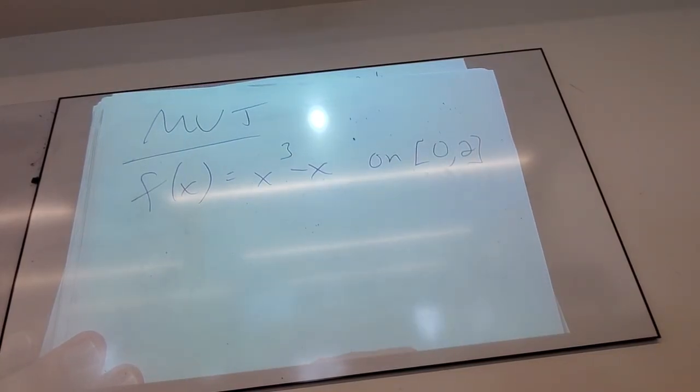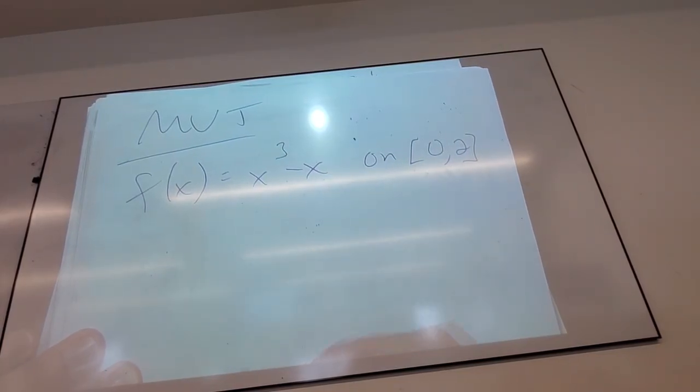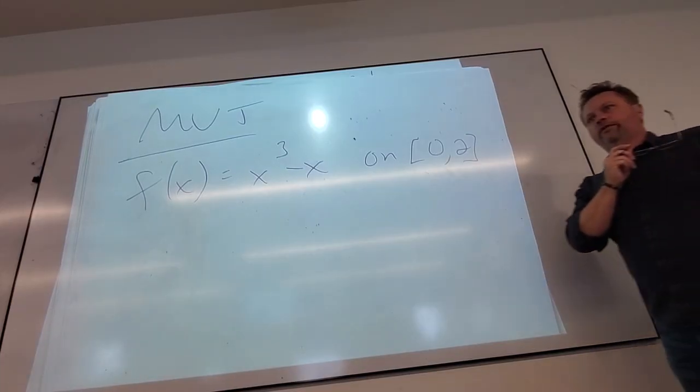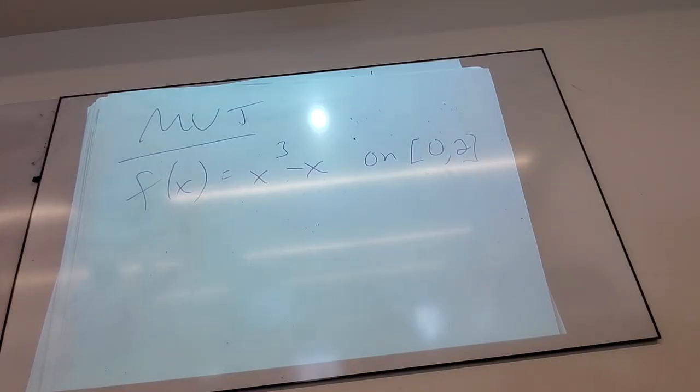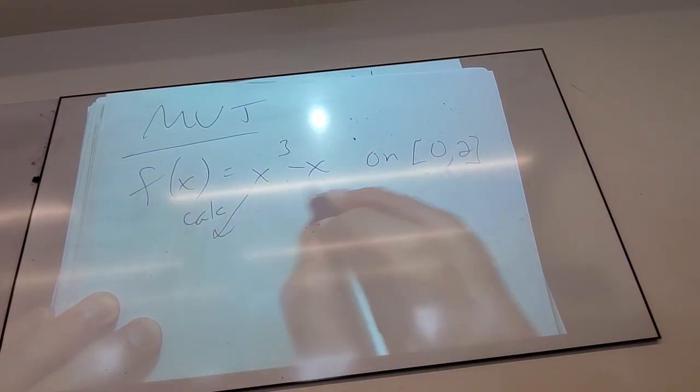So how do I do this? This is all about finding a place where the slope is the same as the slope. It's all about slope, correct? And we have 2 ways to find slope. We have the algebraic way if I have 2 points: if I went straight from the beginning to the end, what's the slope? That's algebra. And of course, what do we know now, all of us advanced people? We now know how to get the slope a different way: the derivative. So let's do the calculus way and the algebra way.